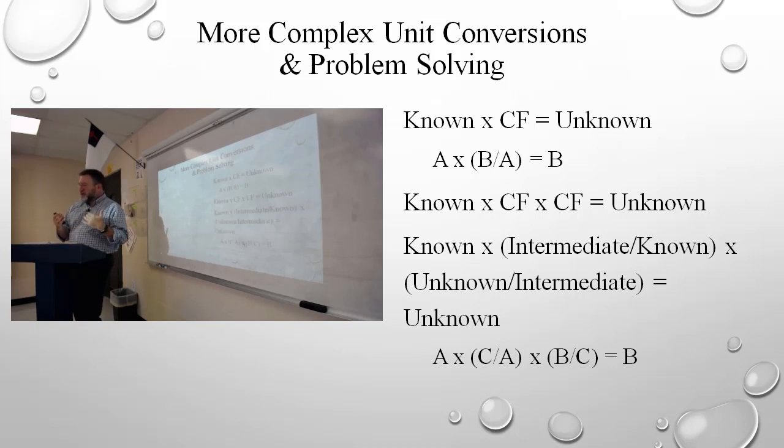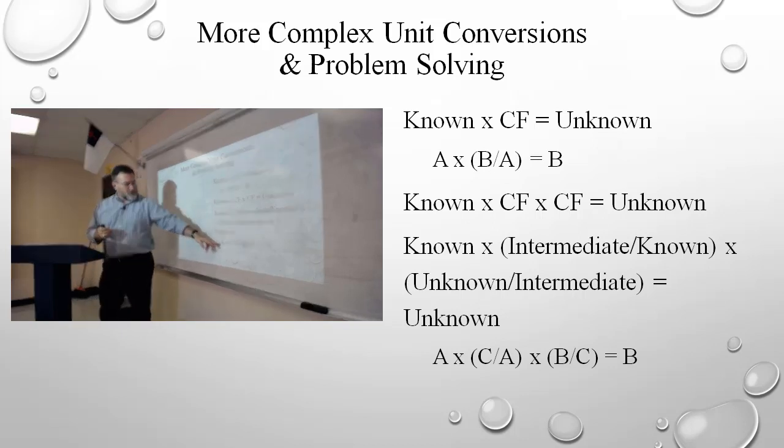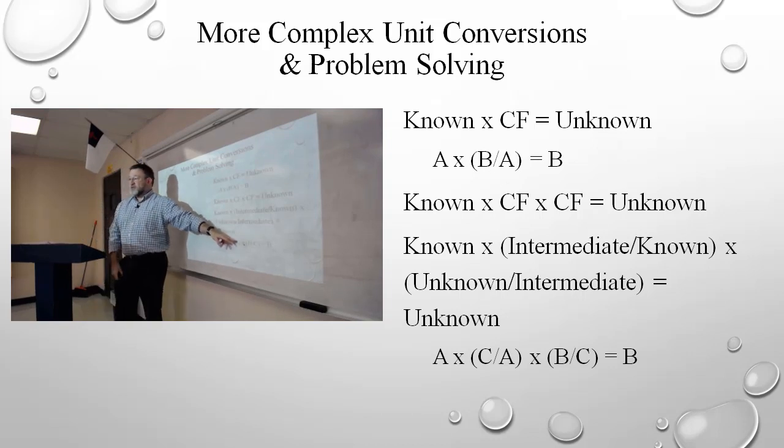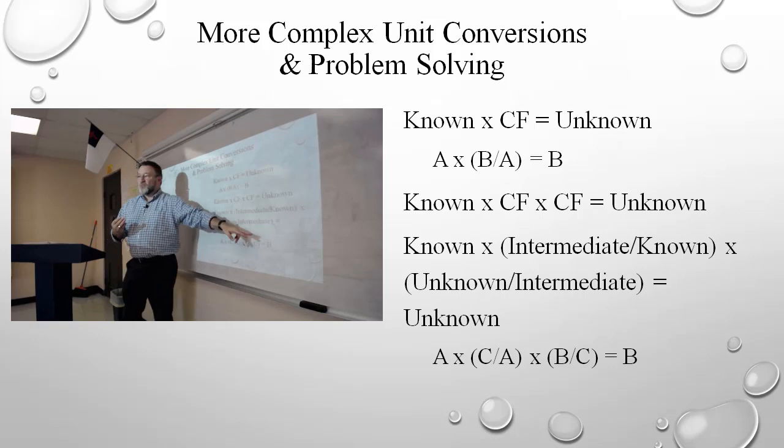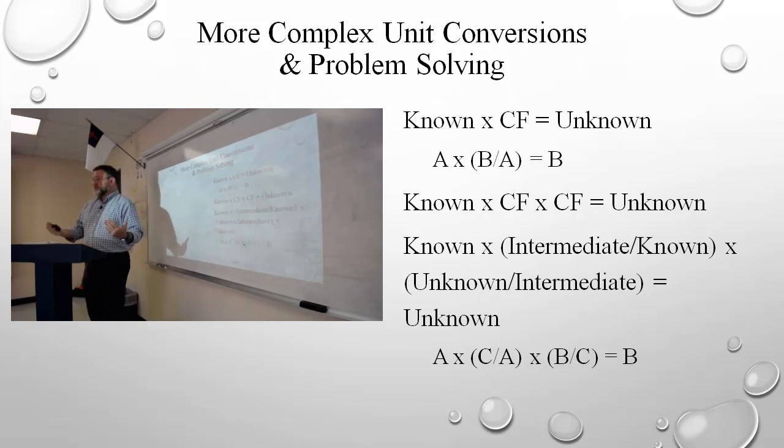That's kind of what we're doing here. We're taking from one language, changing it to an intermediate language or intermediary language, and then translating it one more time into the language we ultimately want it to be in. That's using 2. We can use 3, 4, 5. We can daisy chain as many conversion factors as we want.